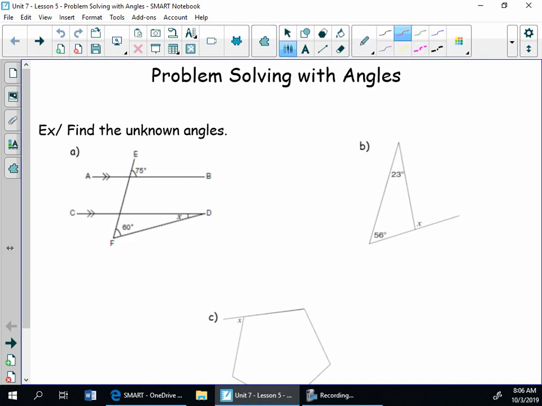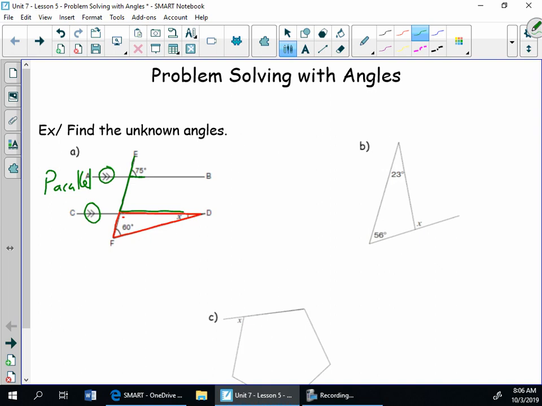I want to find x. X is part of this triangle here. We know that if we know two of the three parts of a triangle, we can find the third part. So really the question is, how can I figure out that angle right there? Well, if I notice arrows over here, that's a hint for me. Those things are parallel. And if I have parallel things, that means I should be looking for F's and C's and Z's.